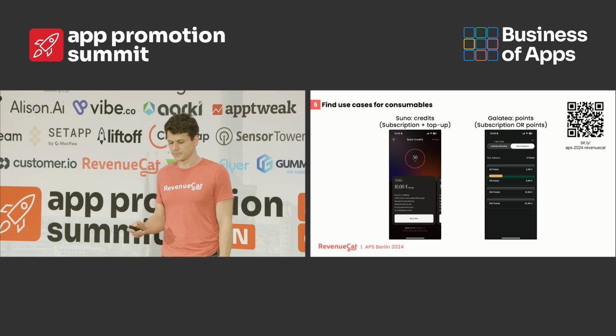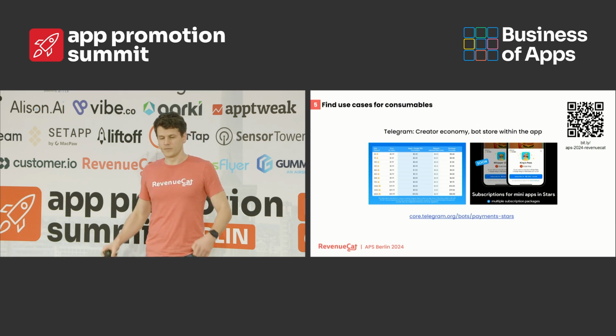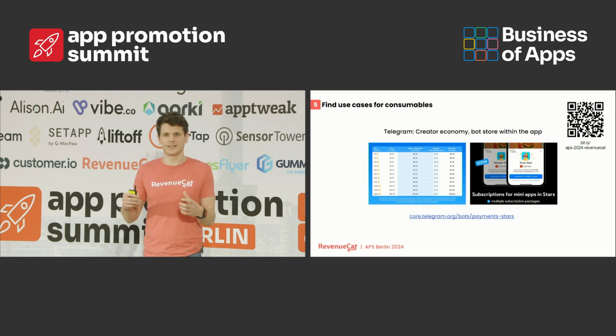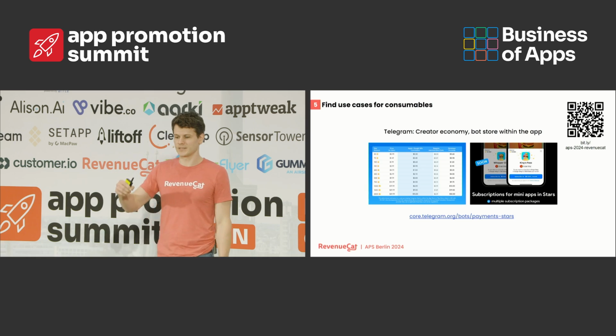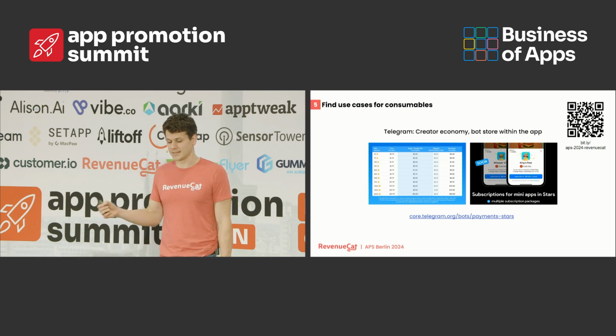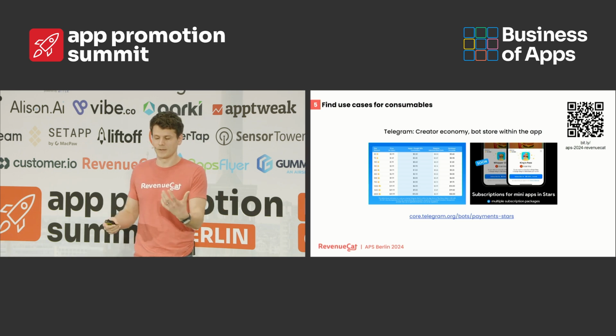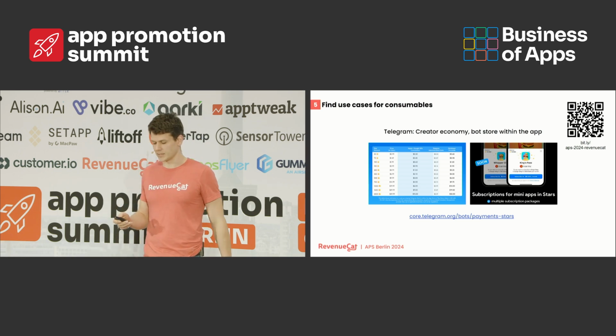then you buy these points. Another super interesting example here is Telegram, who've actually built out a kind of creator economy in their app with the ability to buy stars, and you can then use those stars to buy content, to buy bots in the bot store from other creators. And Telegram actually pays out, once you've accumulated stars as a creator of a bot, Telegram pays you out some money there, minus a fee that Telegram charges.